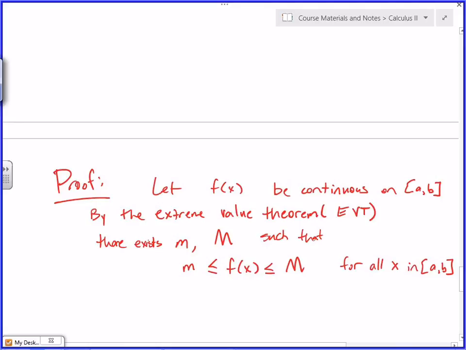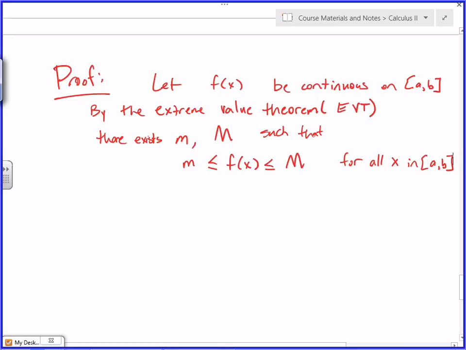What that says is there's an upper bound and a lower bound for your function. Your function never goes higher than capital M and never goes lower than little m. It can't explode up. It can't explode down. It's going to have a max and it's going to have a min. It can't even just approach one. It actually hits a max and hits a min. That's what that says. Okay.